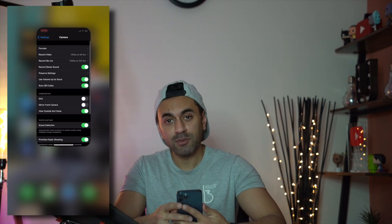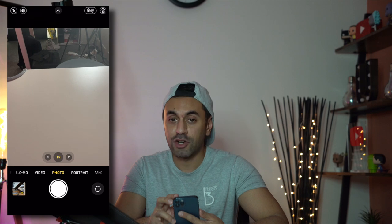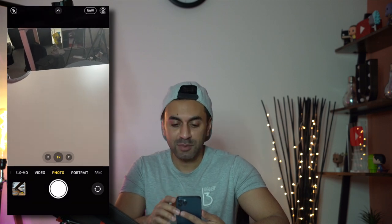So then you open up your camera. You'll see on the top right hand corner, RAW is currently disabled. If you tap that, it will be enabled, and then you can start taking pictures using Apple ProRAW. Just to let you know, this is only available on photo mode for both back and front cameras. You can't use it on portrait mode or any other mode.